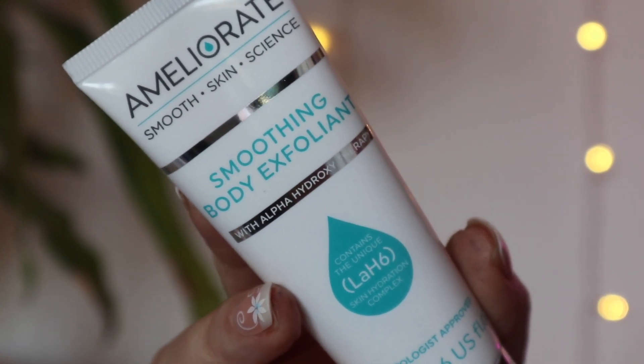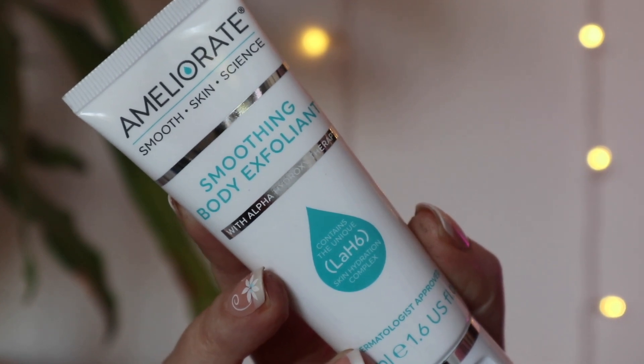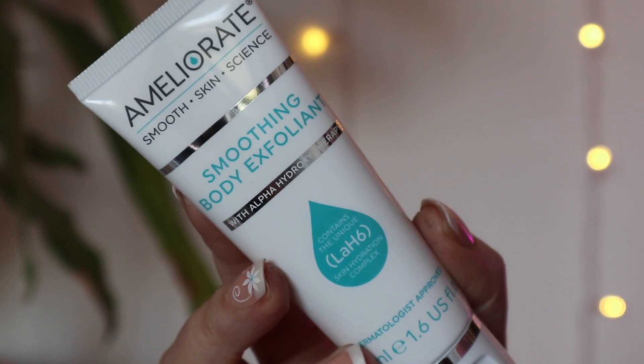The second to last product is something I absolutely swear by as you head into the summer months — I've used it many times. It's from Amoretti and it's the Soothing Body Exfoliant. There's also a cream and loads of other products in the range. They are incredible, especially if you have very dry skin, eczema, or those little bumps on the back of your arms and legs — this works wonders. If you want proper summer skin, this is an absolute hero for me. It's a deluxe mini worth £10 — a multitasker with biodegradable bamboo granules and alpha hydroxy acids to exfoliate, plus cocoa butter and coconut oil to moisturise.